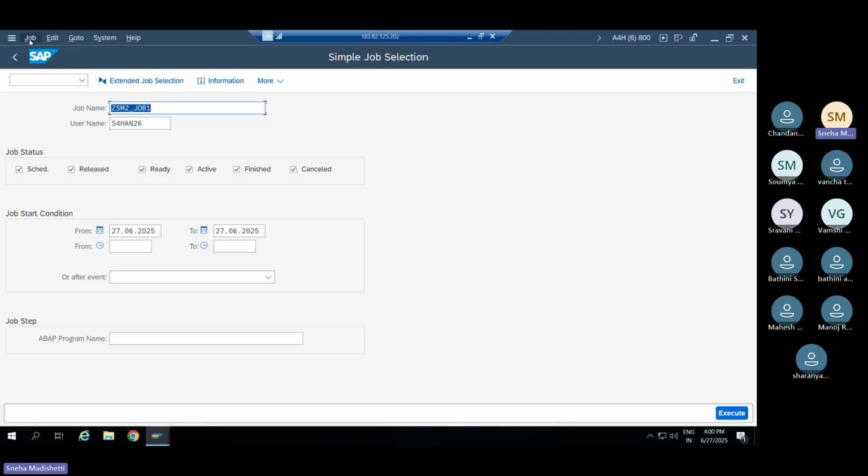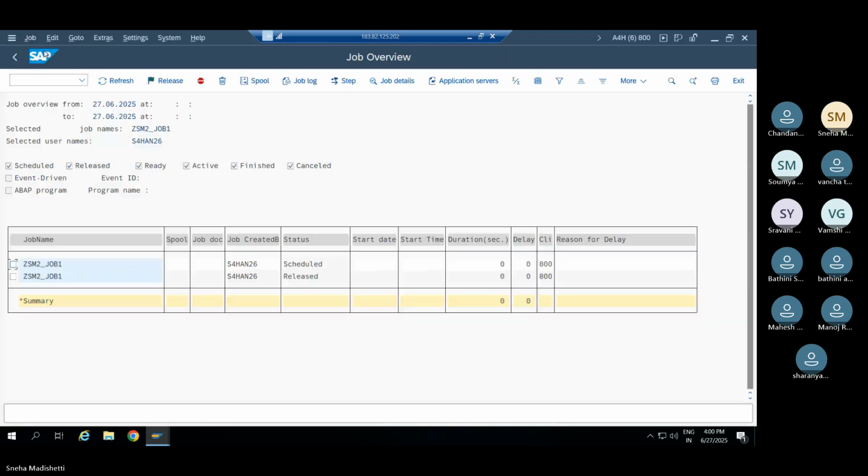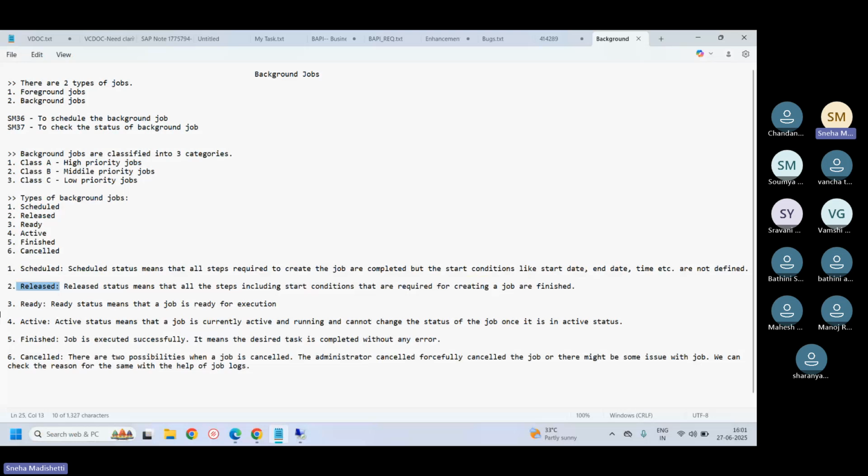If I go to execute now, see, first it is released. So this is the job name I gave. First, which status is there, released. Next, first it was scheduled, then it was moved to released. So once these two are done, the next step is ready.